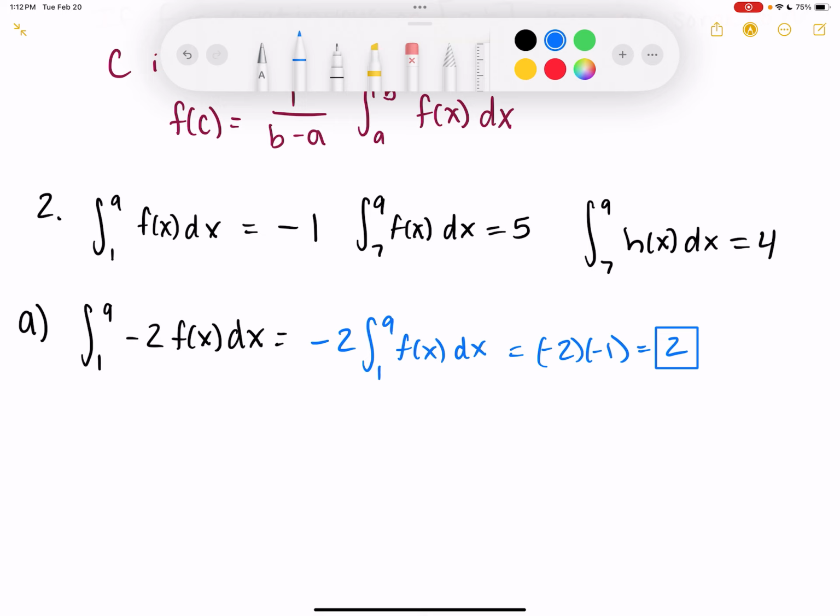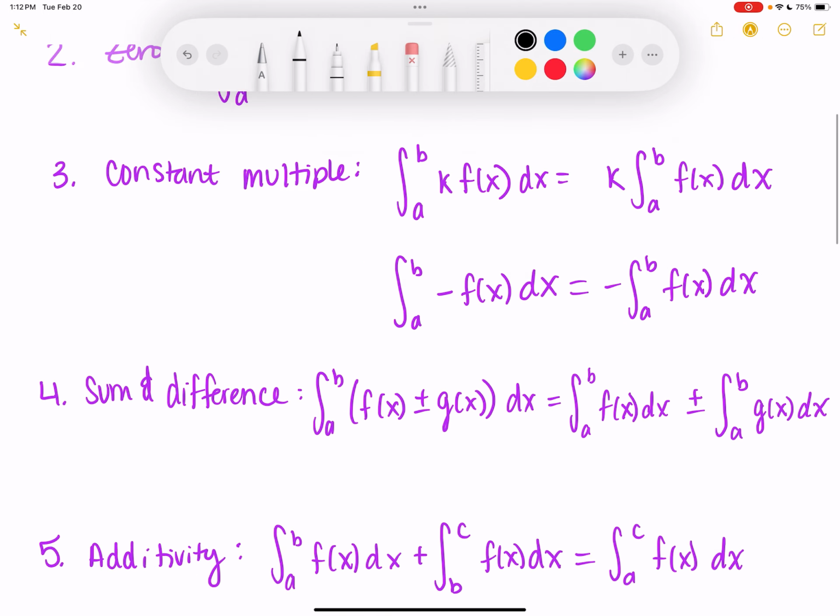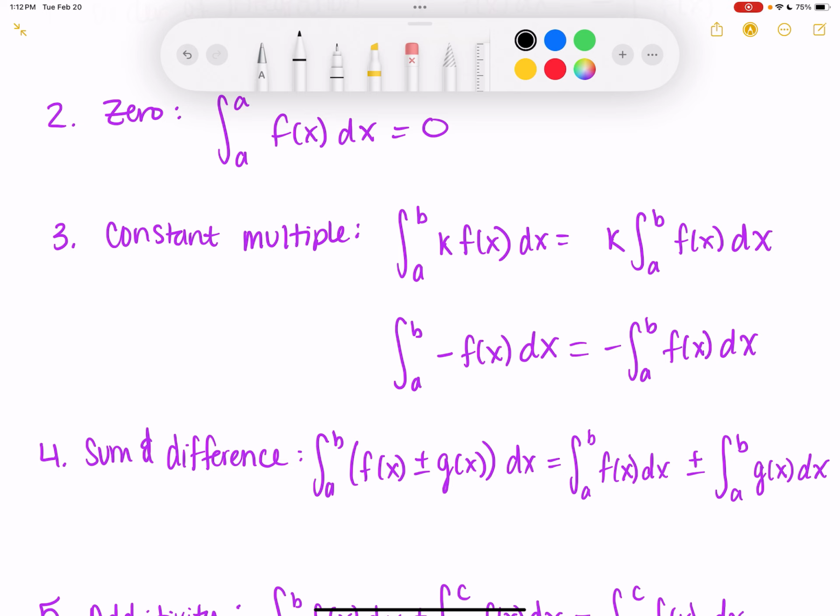Would that be using the constant multiple? Yes, because k can be any number, positive or negative. Kind of just write the negative one that I wrote for you, because some people don't realize that the negative is just -1. I think I wrote it wrong. I forgot the other negative. Oh. Yeah, so it just comes out from there.